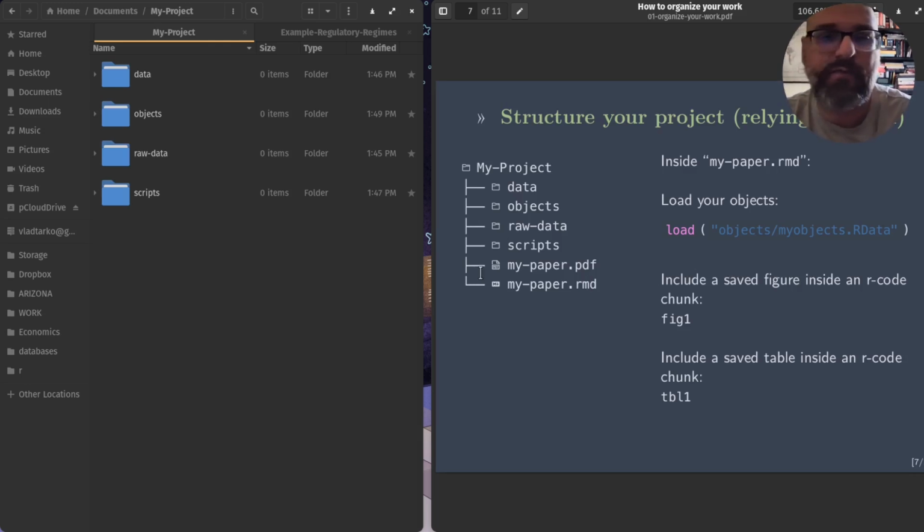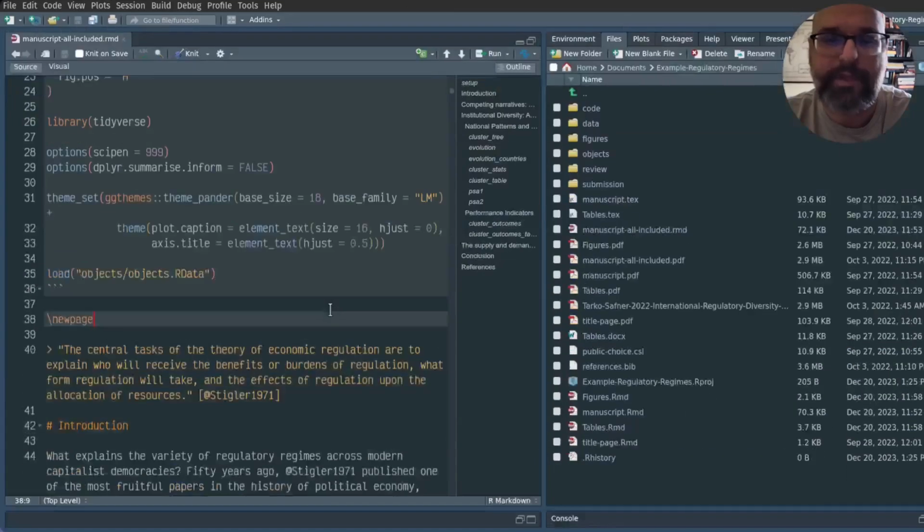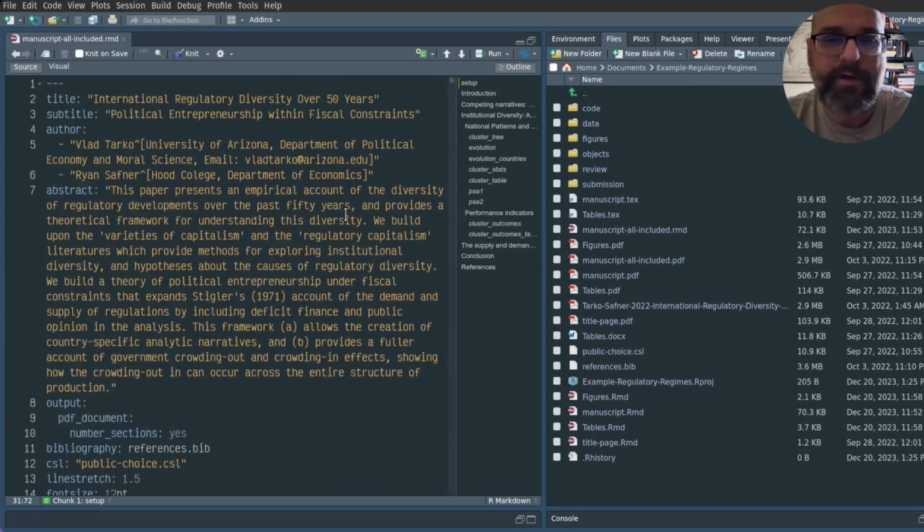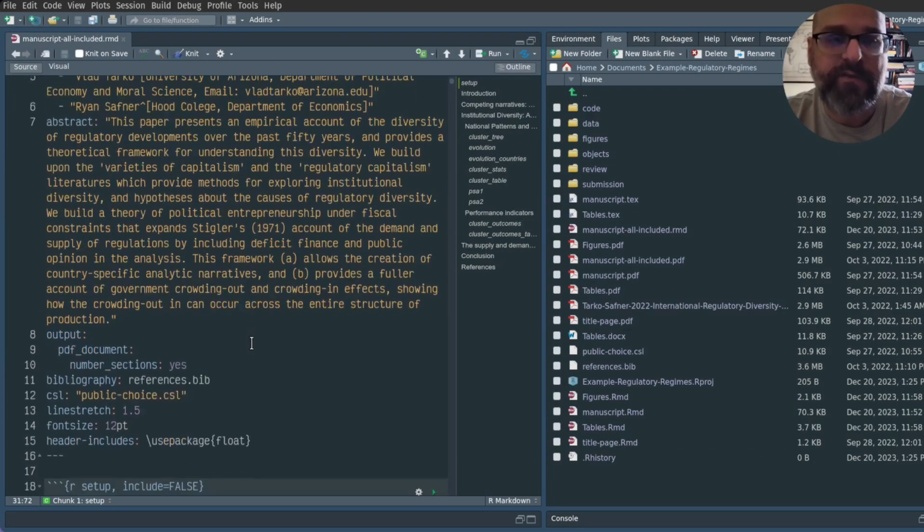So let me give you an example of how this works in practice with a real-world example. This is a paper that is co-authored, so this involved working together on the script. This is part of the reason why you want to have a properly organized script.